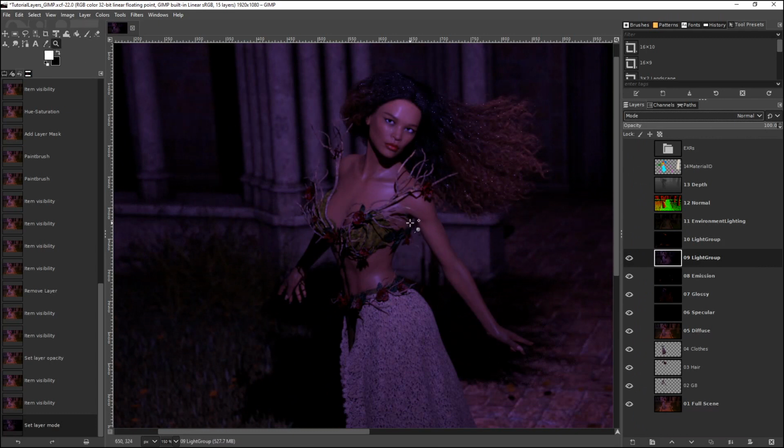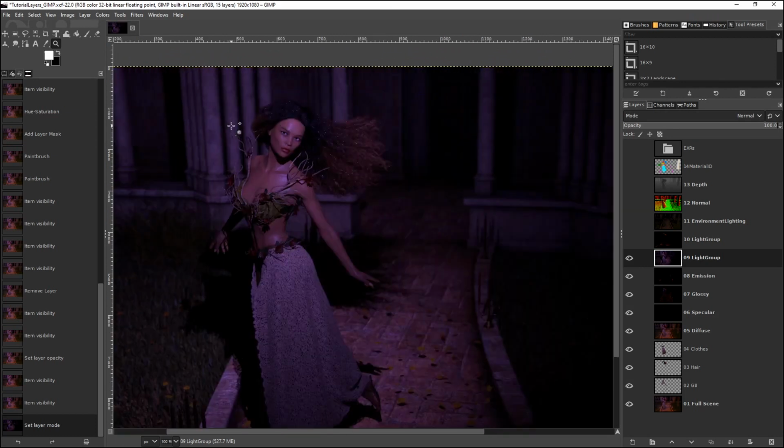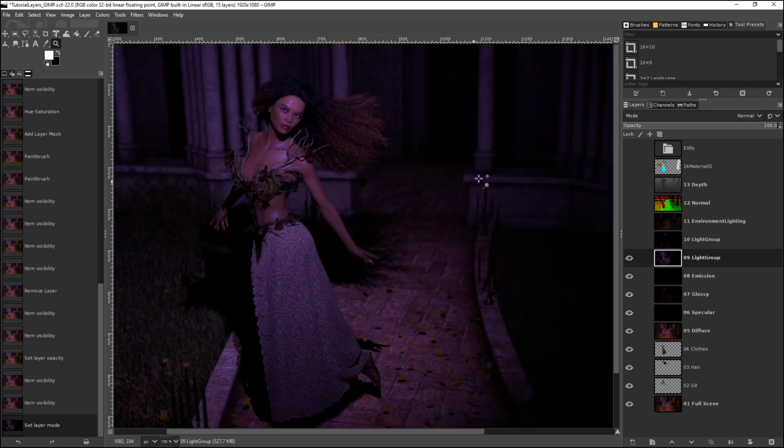And we're going to zoom out for this. So you can just hit the magnifier and then press and hold Control and click, and it'll zoom you out, just in case you didn't know. I'll zoom in a little bit more. But okay, so if you look, the lighting is very blue. It's a very, very blue light.